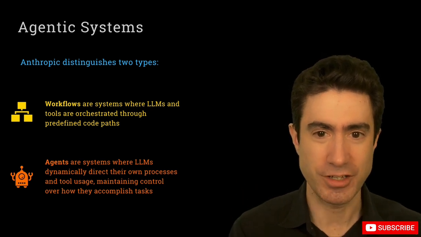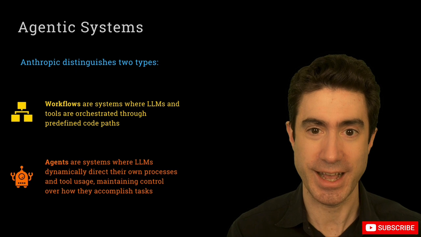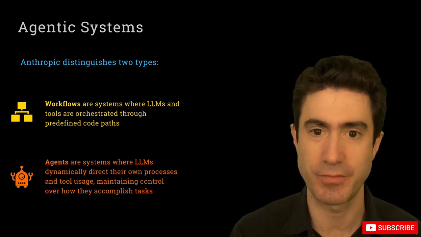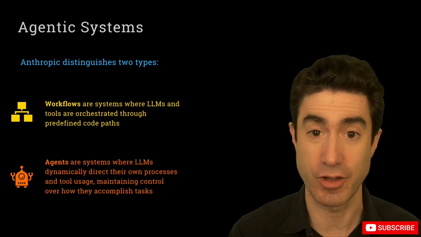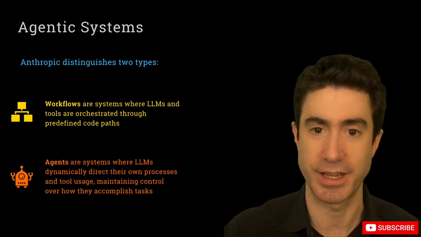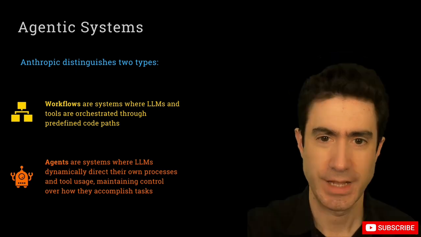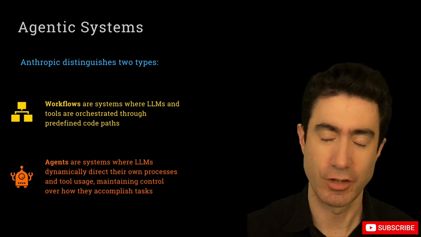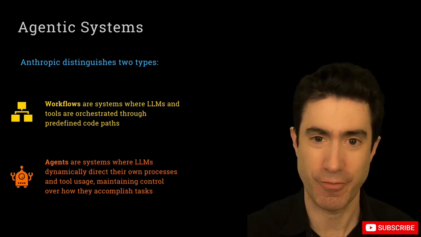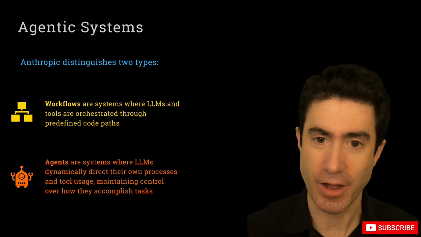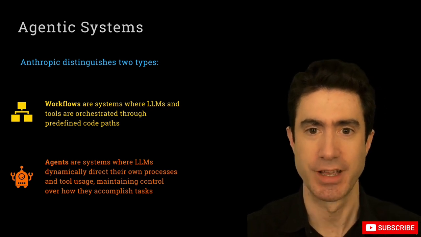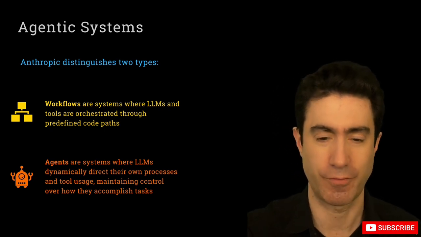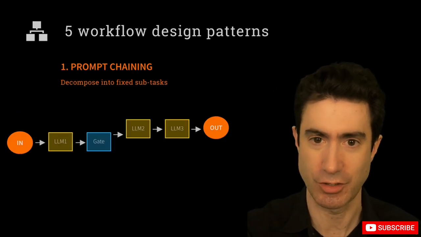And we're now going to go deeper. We're going to look at each of these and look at some common design patterns. And this should hopefully start to bring things to life and show you how we can apply this kind of thinking to actual projects. Next, we're going to peel back the onion a little bit more on workflows, looking at different types of workflow. Anthropic identifies 5 different design patterns that you'll find when building agentic systems that have workflows in them. And let's go through each of them and talk about them.